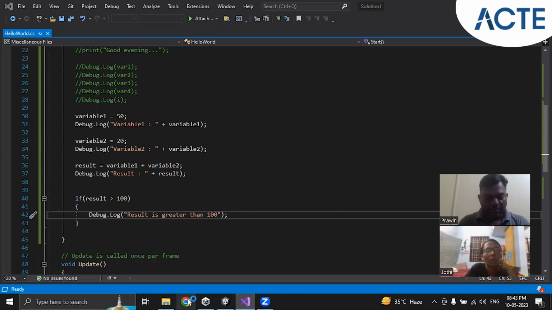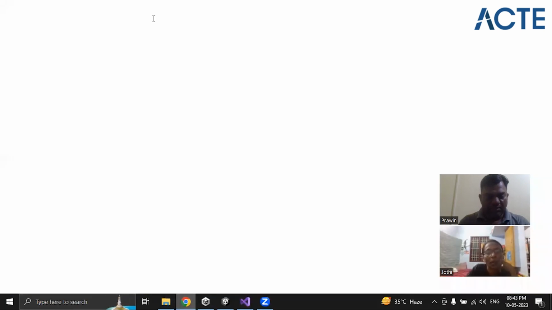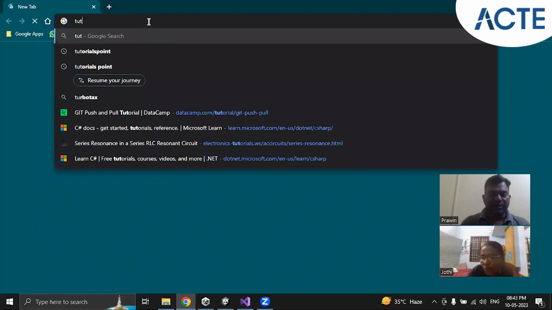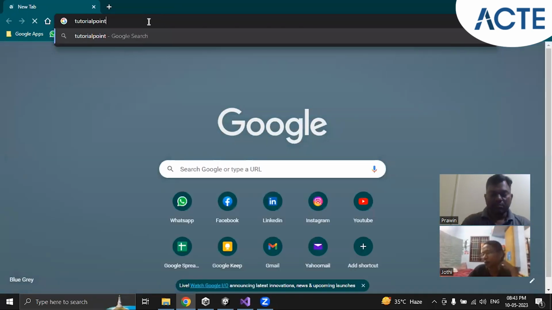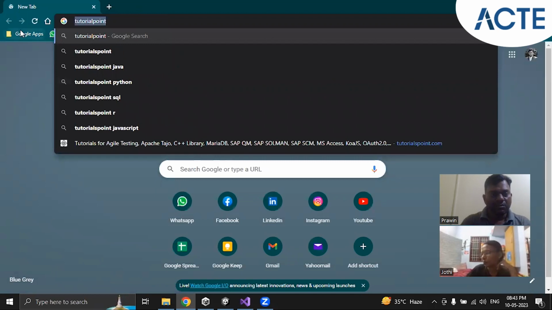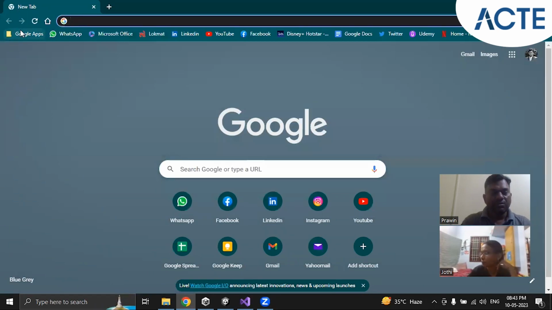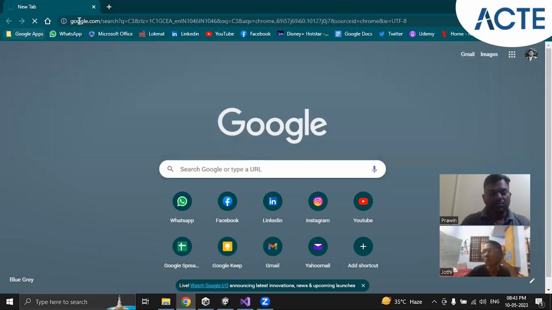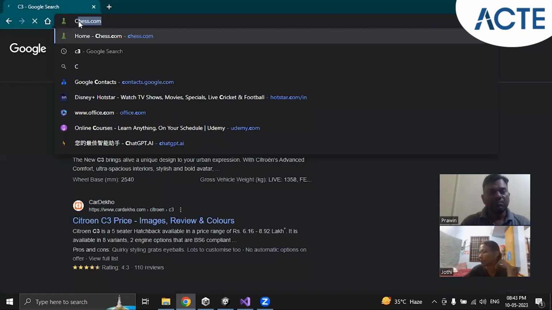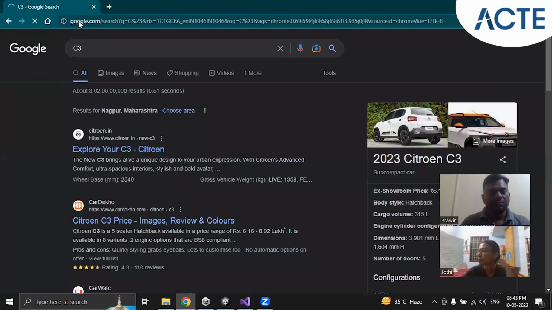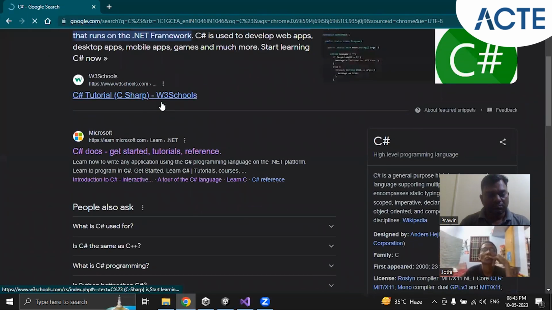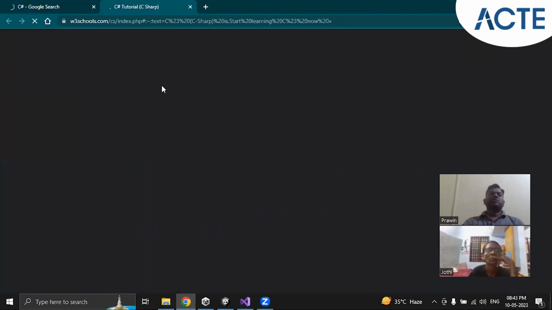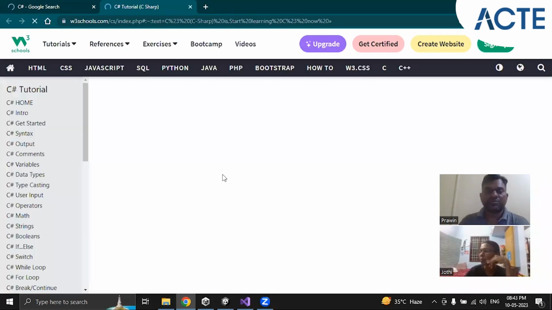Okay. So I will share with you, like in tutorials point also you have some. W3 schools also is having good theory of this C# script. You can use that.